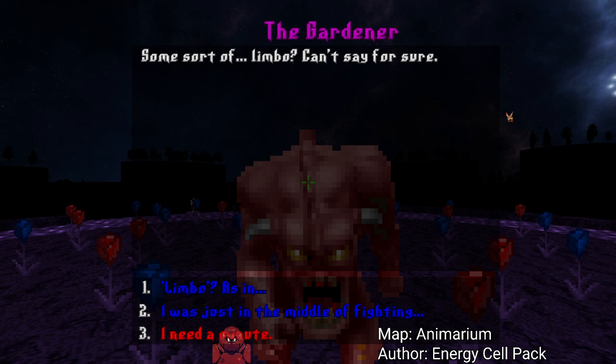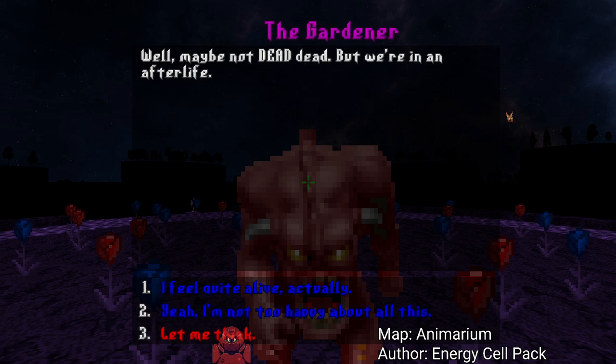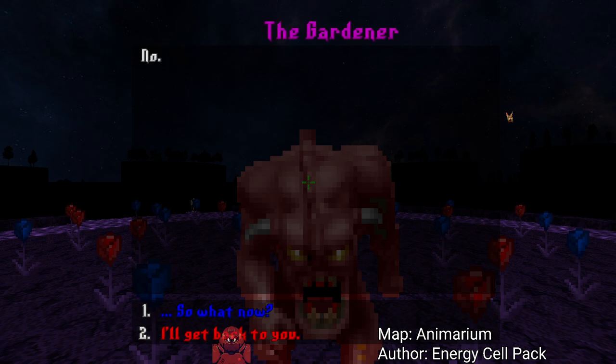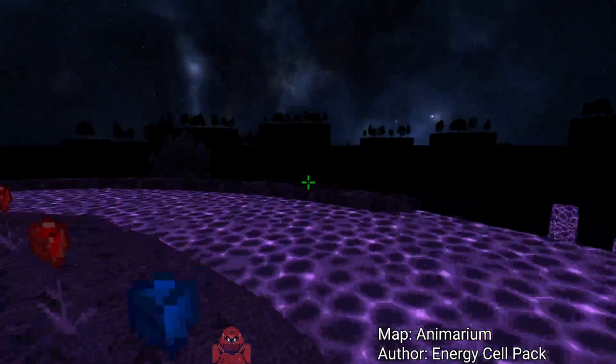What is this place? Limbo is in... Well, maybe not dead, but we're in an afterlife. But quite alive, actually. I wish I could say the same. I just tend to my rosarium now. I plant one rose every day. Green one, I'm happy. There are no green ones. So what now? Make yourself at home. See you around.